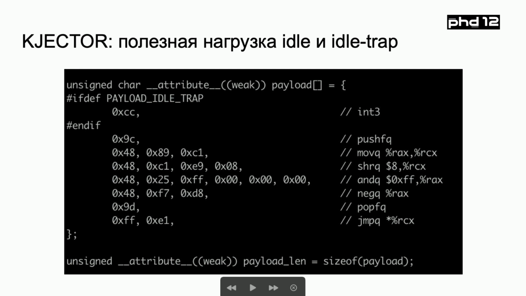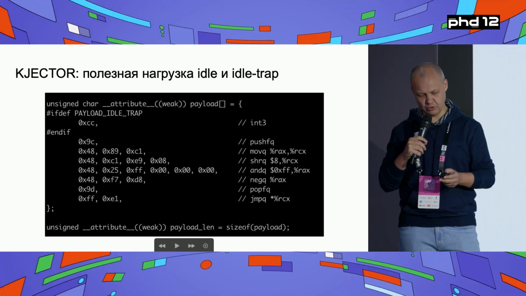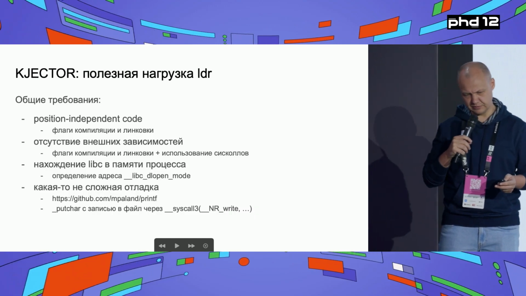Now I will get to the question of the payloads that were implemented. Let's discuss payloads. The first few payloads were designed to simplify debugging and research. I certainly found them useful in my study. This is the simplest payload, really, consisting of 6 or 7 commands. And they do nothing, as you can see. They just return process execution to the place where it should have been without any injection.